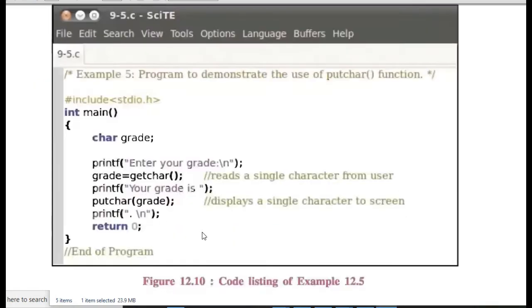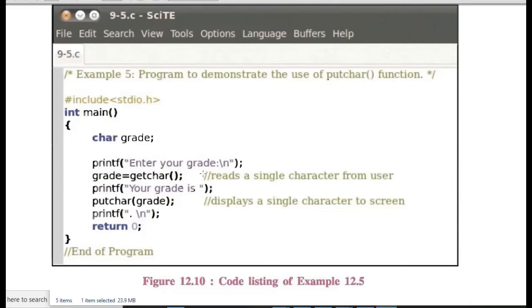This is one program to show the use of the putchar inbuilt function. Here put character displays only one single character. In this program, after main we declare a character data type, grade is the variable name that we have used, then printf, enter your grade.